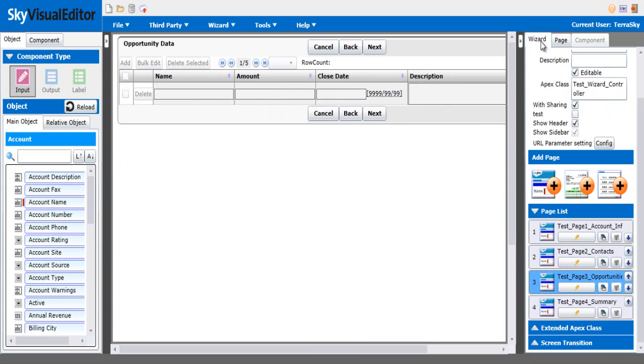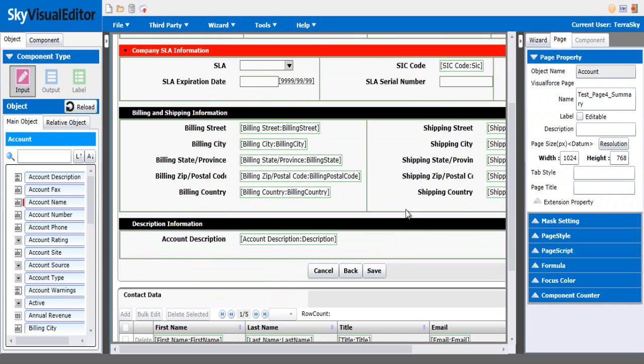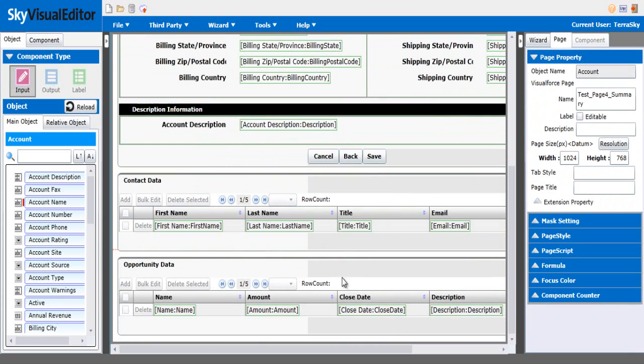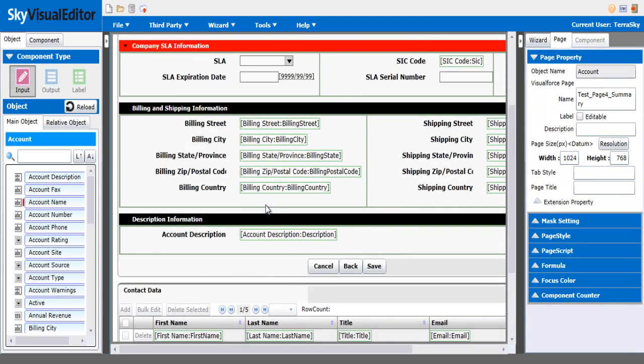So I'm basically forcing the user to enter in all of the relevant account information, all the contact information, and then all of the opportunity before they actually commit it to the database. So they can just get everything done in one single wizard, if you will, so they can actually commit that properly. Now finally, the last one is what we call the summary template. And the summary is where we actually have all of the fields from the previous pages listed. So we have the opportunity data, the contact data, and the different account snippets of information that we're going to send to Salesforce.